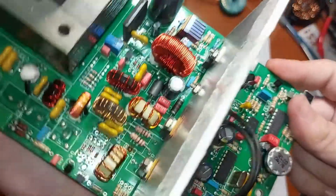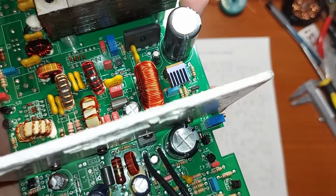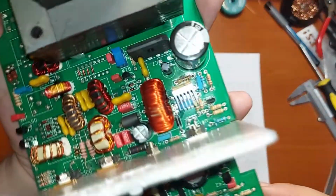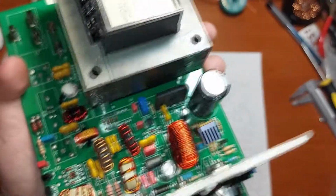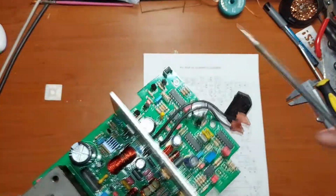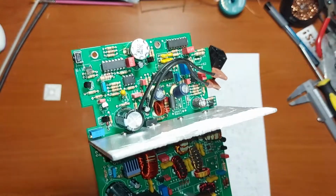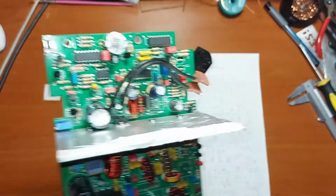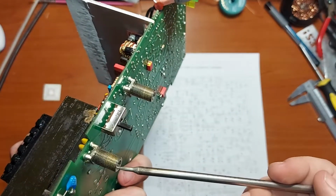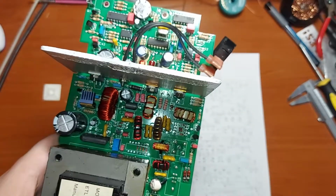We can also see some logic, that NOT gate. This one is this one, and also we have another type of flip-flop, one of them there. We have a thermal switch, which in case of overheat turns off the output. Also, well, you can see here is the output to the handpieces. And this part of the circuit is just some RF stuff.